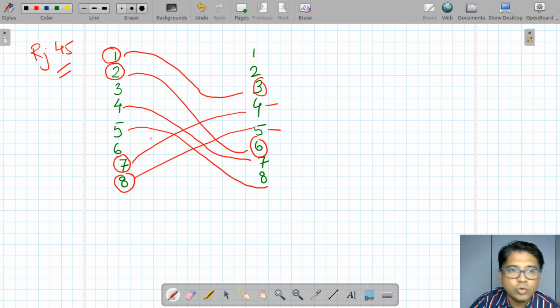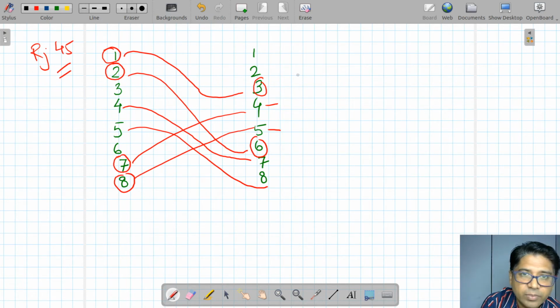So clear. So we have 1, 2, 4, 5 cabling. Right guys, and this will be 1, 2, same way it will go this way.